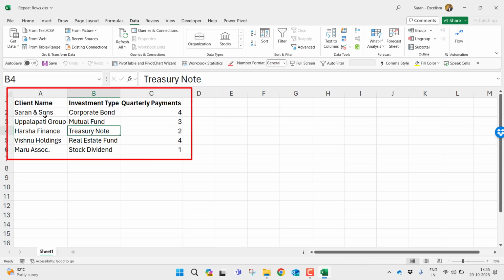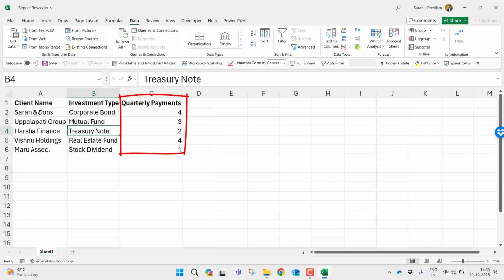Imagine this dataset represents a list of clients in a financial advisory firm portfolio. Each client has invested in a specific type of financial instrument, the quarterly payments. This column indicates the number of payments or returns the client is set to receive each year.